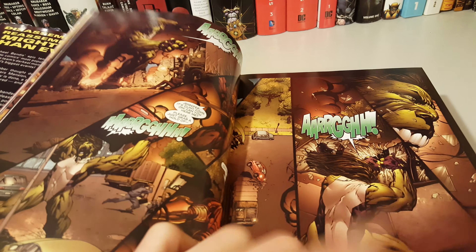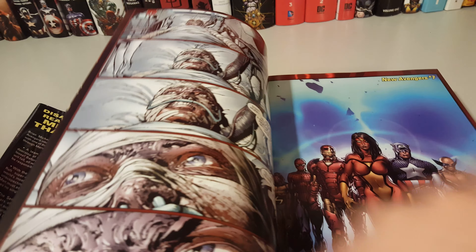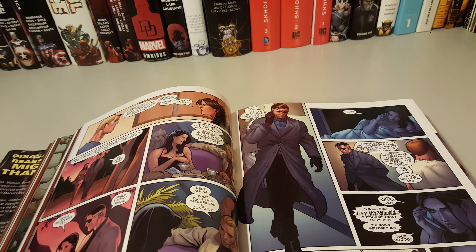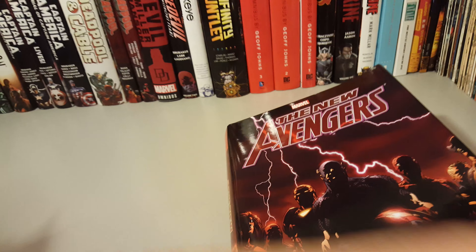It's about $125. Looking into the art a little bit — I'm not too familiar with Brian Michael Bendis's run on the Avengers. Hopefully it's not too wordy, because knowing Brian Michael Bendis, he likes to have a lot of words and bubbles and all that. So that's the first book that I picked up.